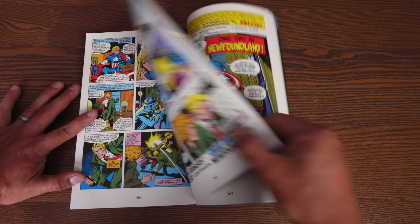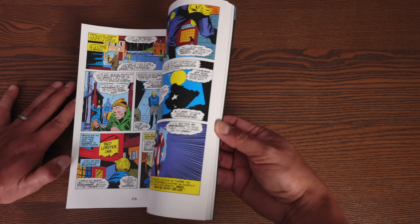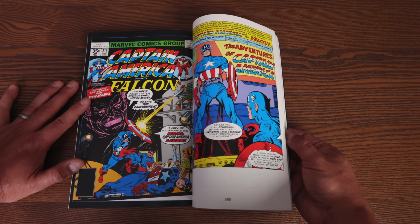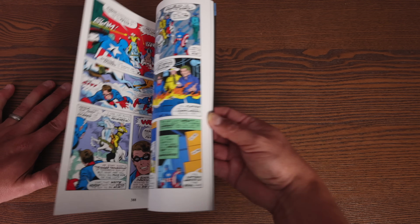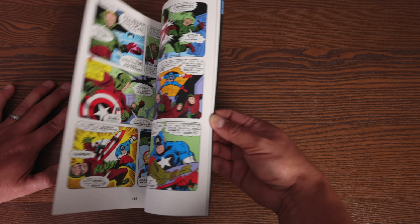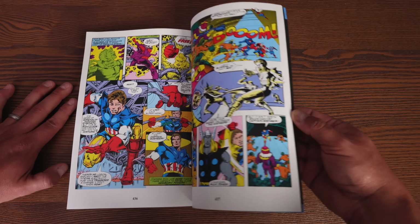And then you have the coming of Don Glut as the writer. Our pal Sal Buscema doing these particular stories, fighting against Marvel Boy, and still Captain America trying to find out who he is. And then he gets to fight this Captain America droid, if you will, the Americ droid, that's what he's called. All built by this guy right here, who's a movie special effects guy. And that's what it leads to, this big fight between Captain America and the Americ droid. And that's what wraps up these particular issues.